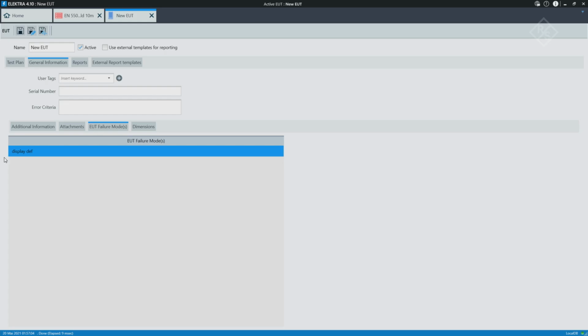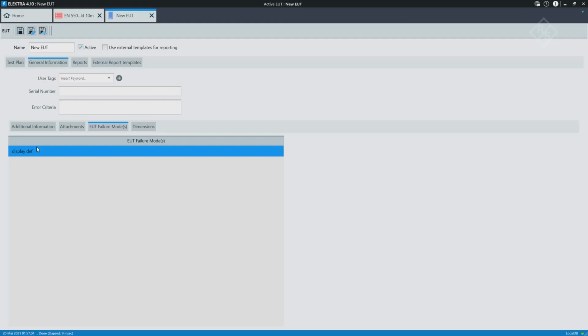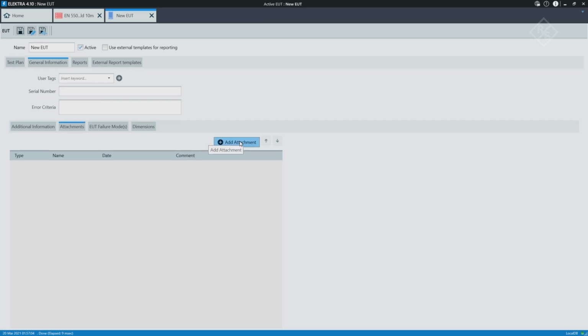I added already one here, that's the display defect. Let's say in an EMS test we expect that a display turns off. Then I can already define that here in advance, also later, as a defect. Attachments, I could add some data sheets, handling instructions or manuals for the operator.